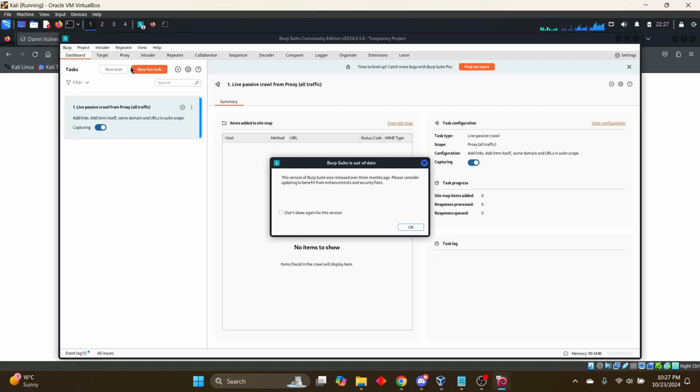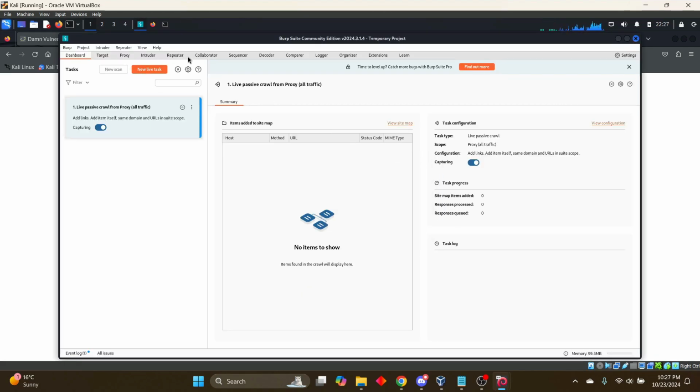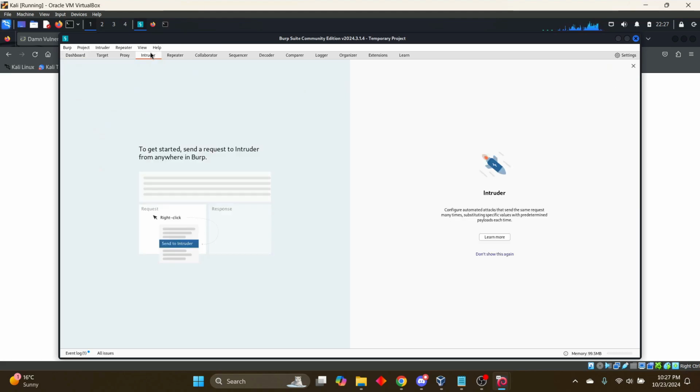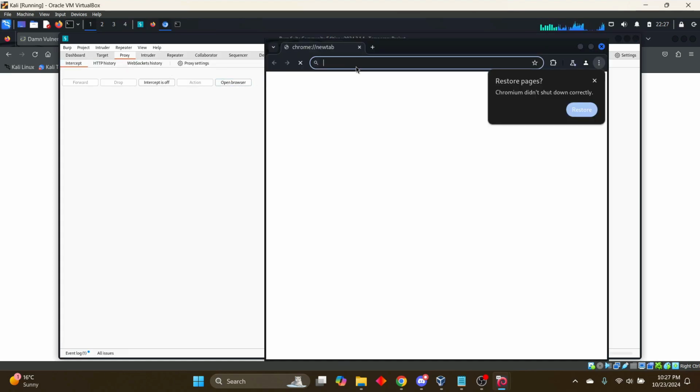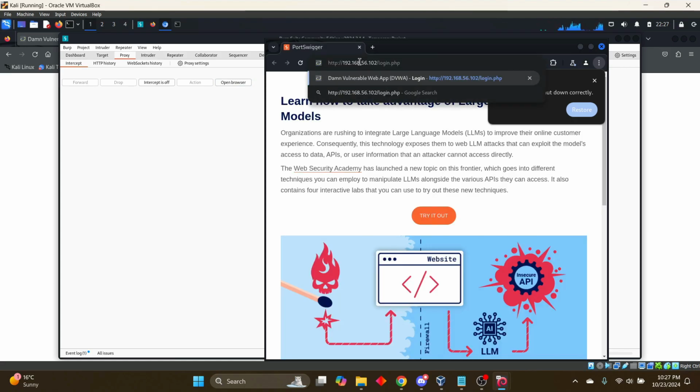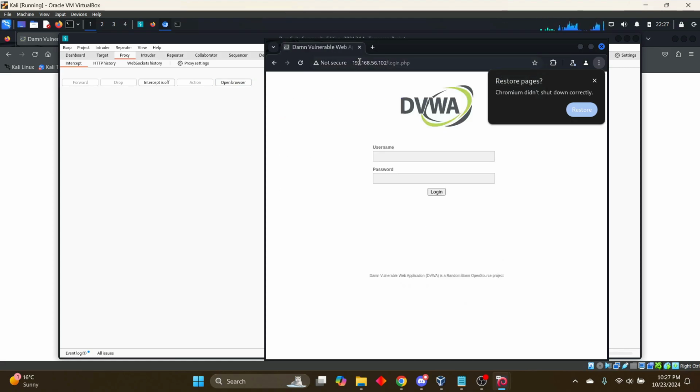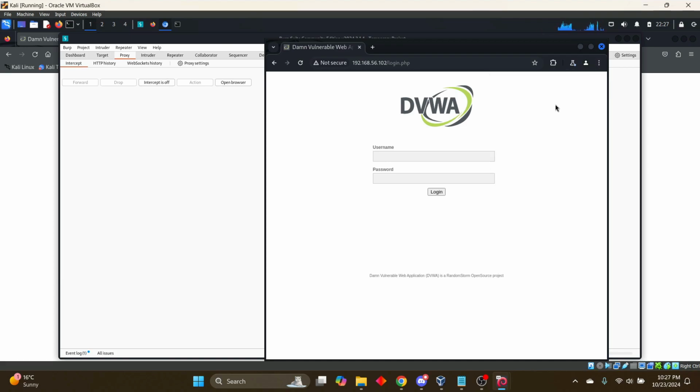So the game plan for this stage is we feed Burp Suite a bunch of usernames and a bunch of passwords, and we tell Burp Suite to test all of those usernames, test all of those passwords, and find which combination gets us into the website.